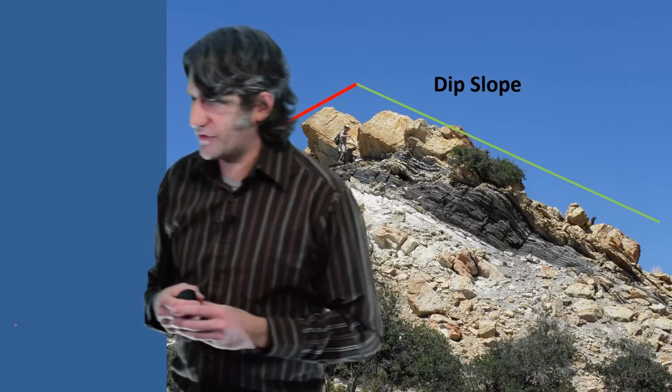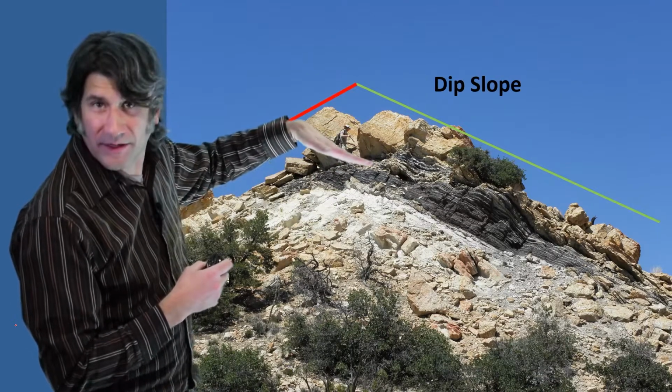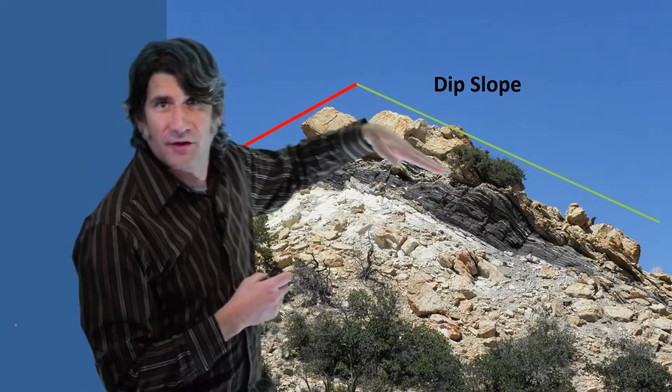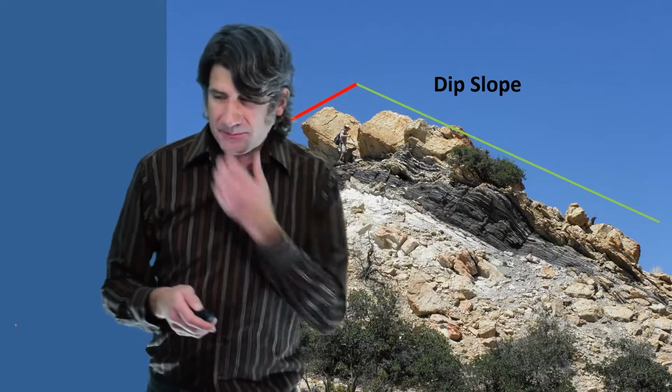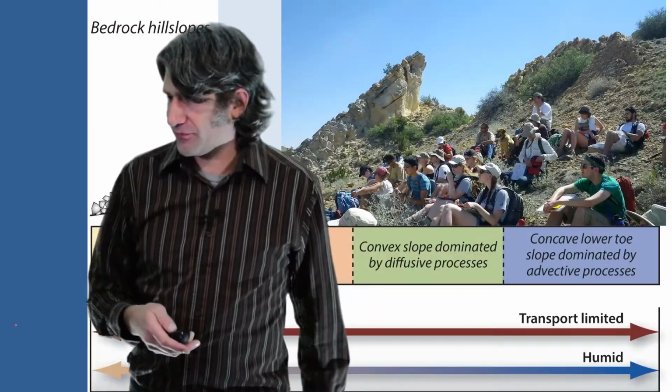So here we're looking at some Cretaceous units again, and you can see this whole layer right here. Does everyone see this? We've got a sandstone on top of it, and the actual form of the hill slope is related to the underlying bedding. Here we've got a nice example of some tilted beds, and look at this. You can actually see this is a sandstone, and it has bedform patterns on it. We've got wave ripples on the sandstone, and the hill slope itself is basically the bedding plane itself. So that's what we call a dip slope.